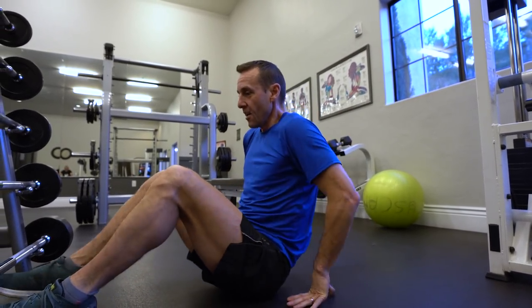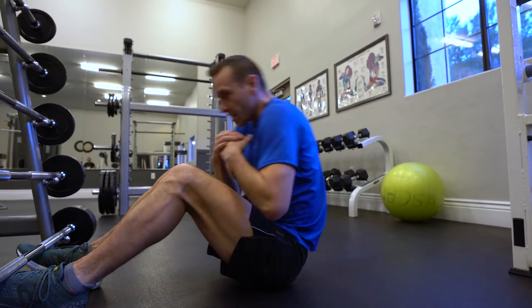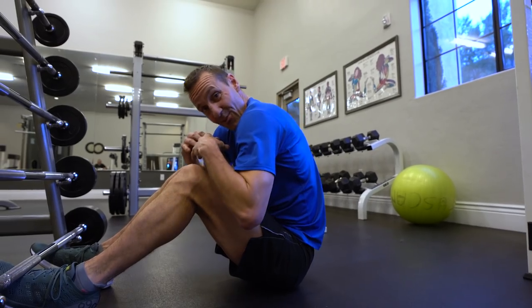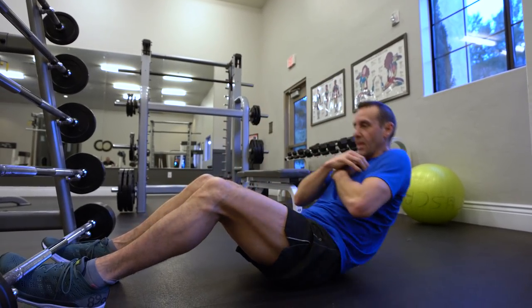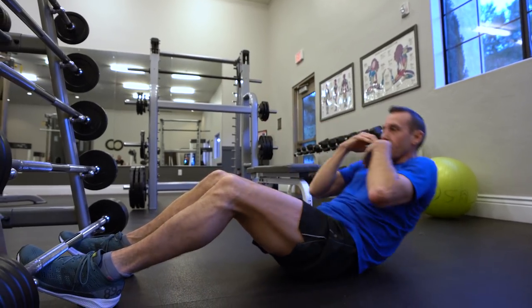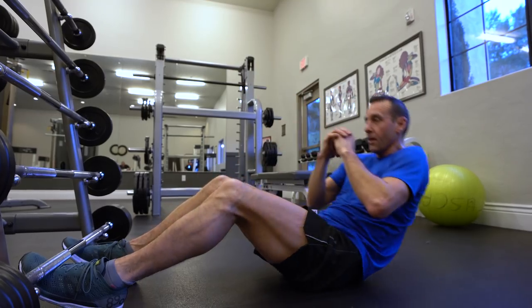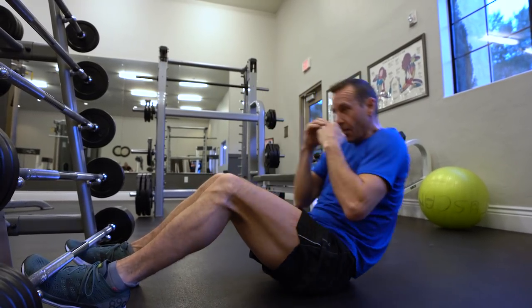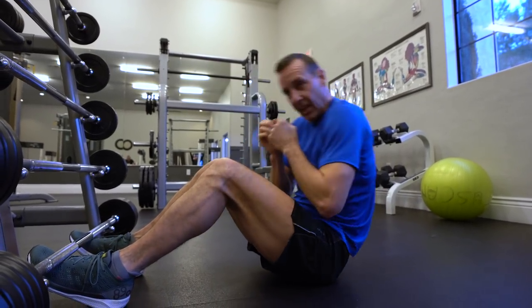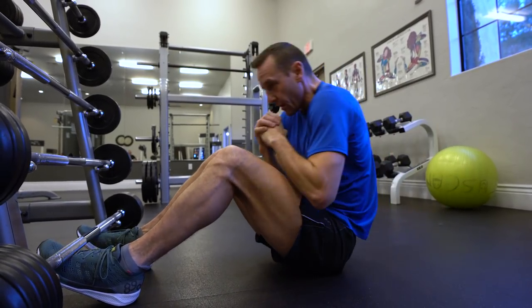And you don't want to come up too far, because that's a rest as well. You just want to keep your abs engaged the whole time. And focus on the core. Literally think about the muscles that you're using and keep them contracted during the whole movement. 30 of those.